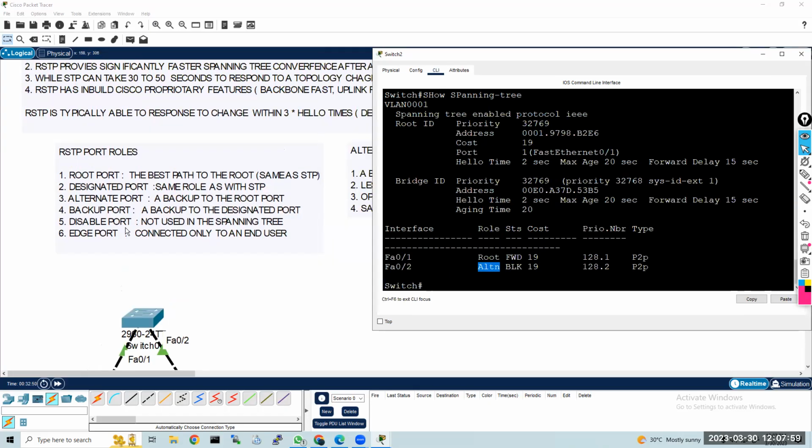Can you see? The alternate port is a backup for the root port. This port acts as a backup for that root port.